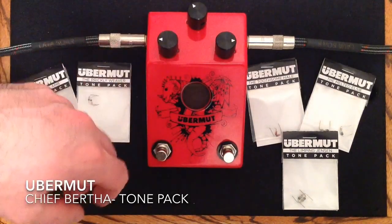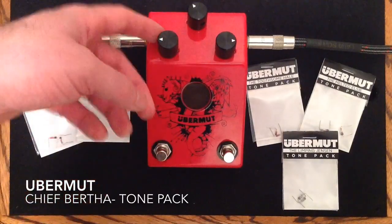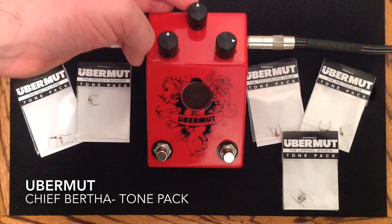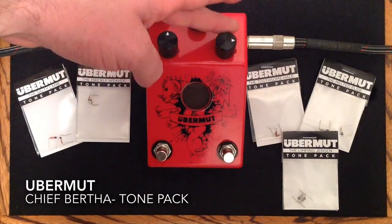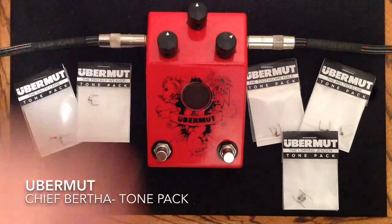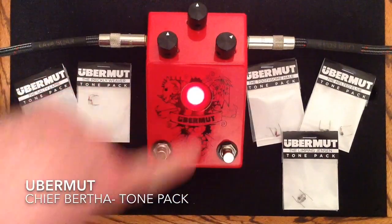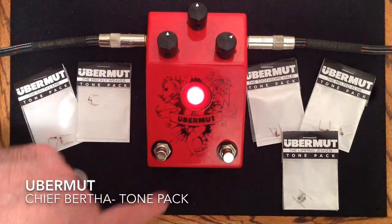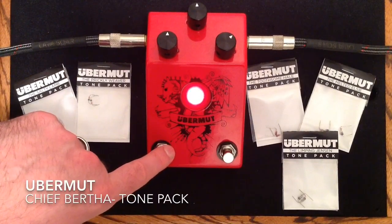Let's explain a little bit what's going on with the knobs and the switches. This is a gain control — as you can see it's a little low, we'll turn that up a little bit. This is a tone control and it kind of cuts as we go this way, it cuts the high-end frequency. We're going to bring it to 12 o'clock. I'm going to back off just on the volume a little bit. This is the on/off switch here, indicated by the LED, and then over here we have another foot switch and this is a treble booster, and it boosts the volume a little bit and the treble or the higher frequencies in the total spectrum.